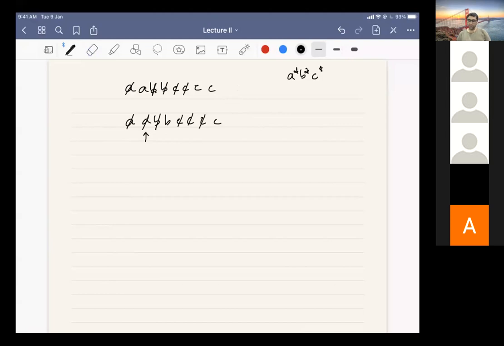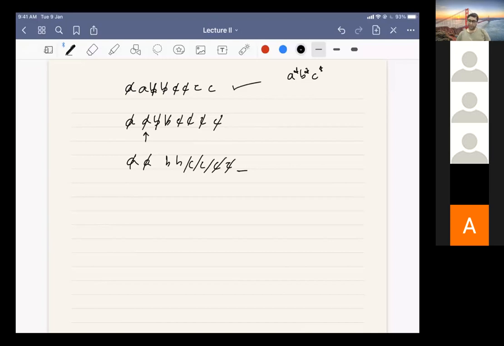You find a C to cross it, come back, find a B, then cross it. Now we do not find any B's, so we restore all the B's. So we have A crossed, B, B, C crossed. At this point, we do not find any uncrossed A's. There's some B uncrossed, that's fine. Then we go all the way here and check if there are any uncrossed C's. Since there is no uncrossed C, this string is accepted.